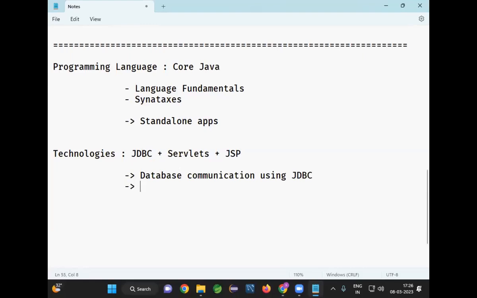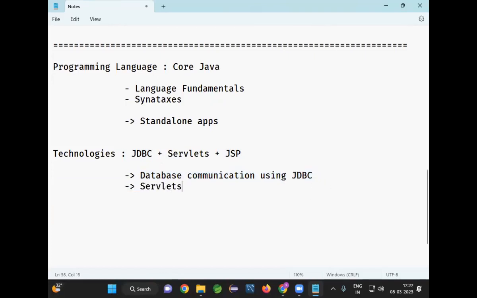Can I use JDBC to develop a web application? No. JDBC is only used for database communication. Can I develop an entire project by using only JDBC? Not possible. JDBC will play one role in the project. If I am developing a project and want to communicate with the database, then we are going to use JDBC, Java Database Connectivity. By using JDBC, we can develop only database communication logic.